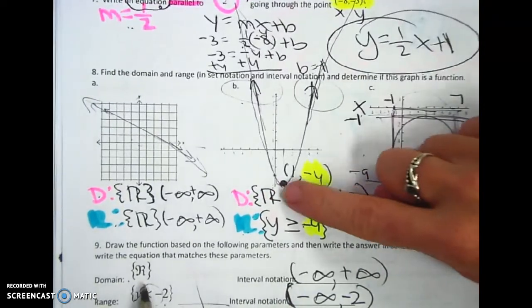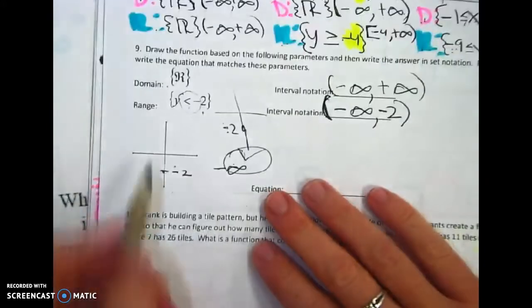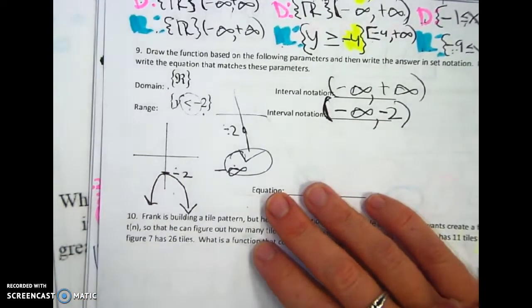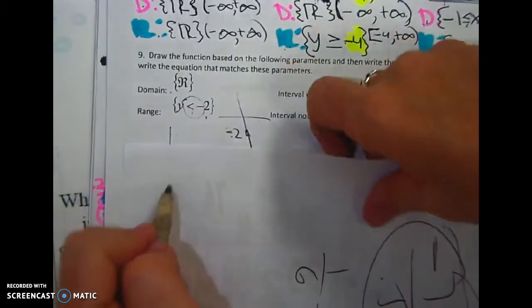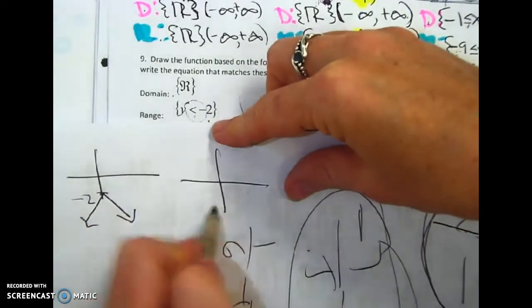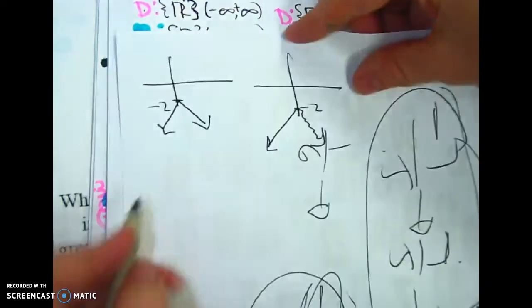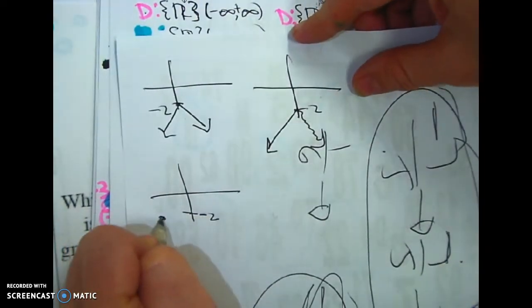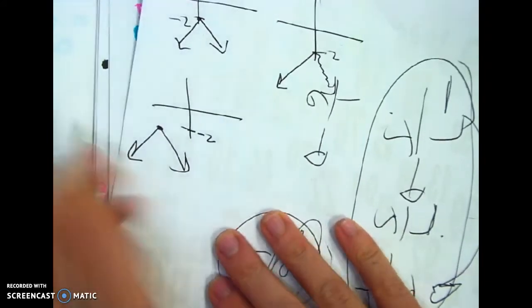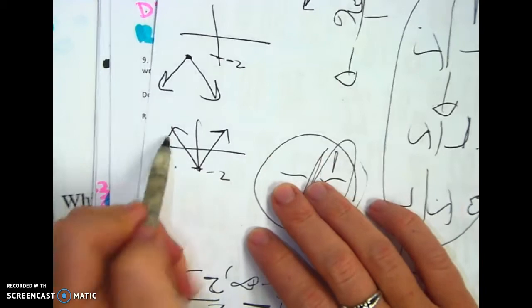So let me see if I can find a pencil. Okay, I'll just use a bunch of paper. So one answer is I could just make this, because if you look, these two examples here are very similar. All real numbers, y is. But this one's going up, and this one's going down. So I could draw it like this and be done. I could also draw it like this, -2, and make a V. I could draw it like this at -2 and make a squiggle, squiggle, squiggle, and make it go straight. I could also start it here at -2 and have it go down. But what I can't do is do this, because this means it's going which way?